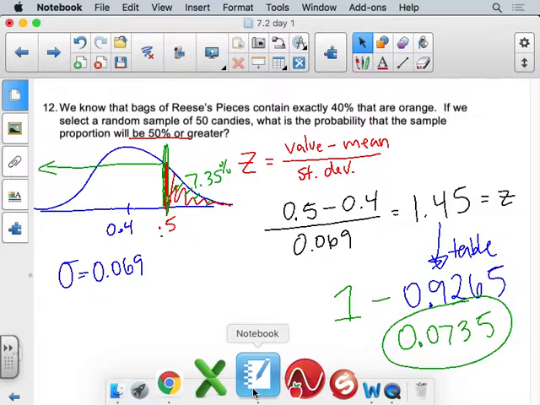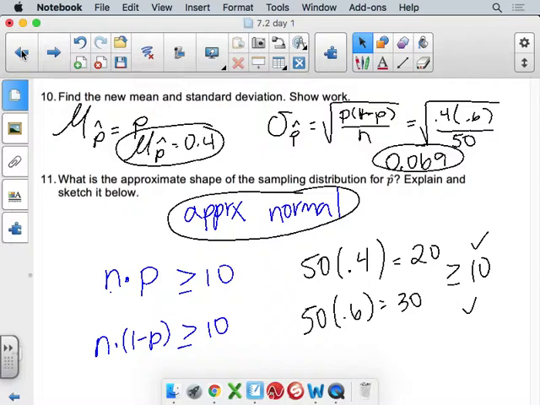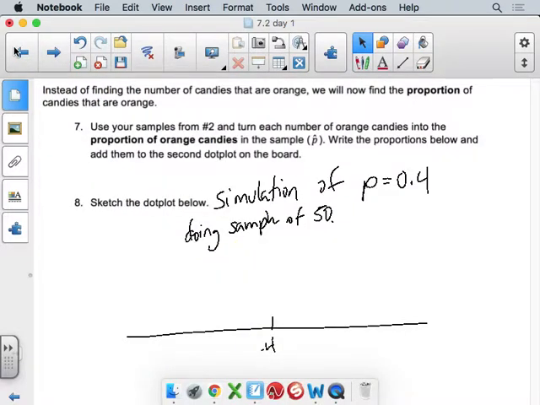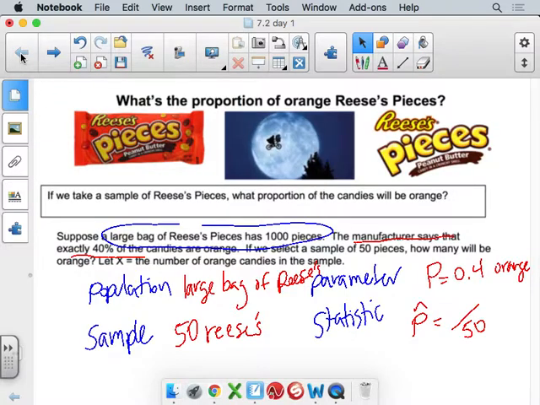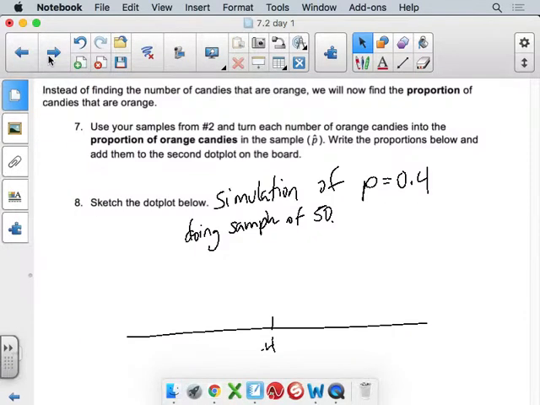So we basically just proved that it's normal. The idea is, to go back to it, they told us that it's 40%, so we just did a simulation of if it truly is 40%, what's the spread of values that I get? What do they look like with a sample size of 50 with a proportion of 40%? How far did they go, left or right? Yeah, so that's the general idea.